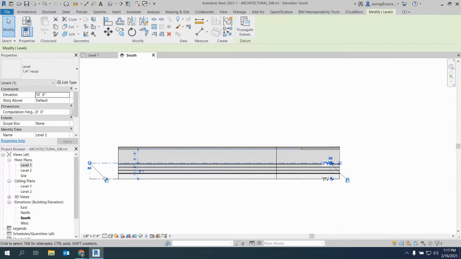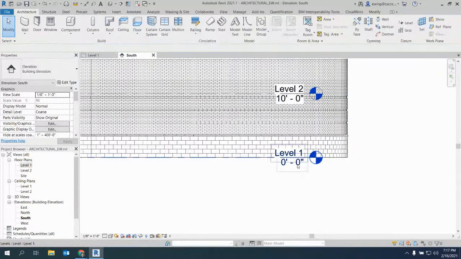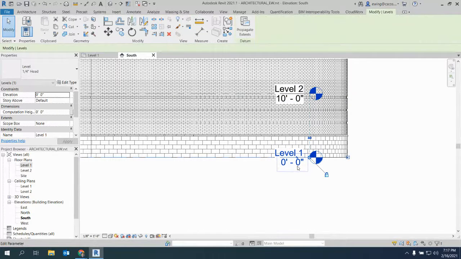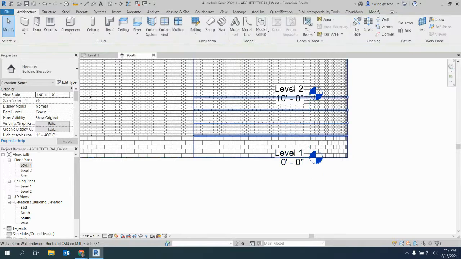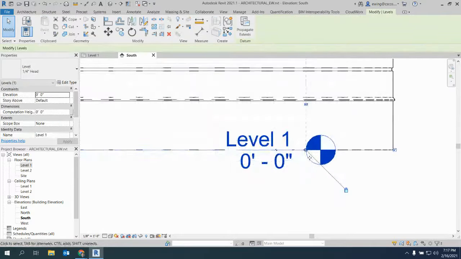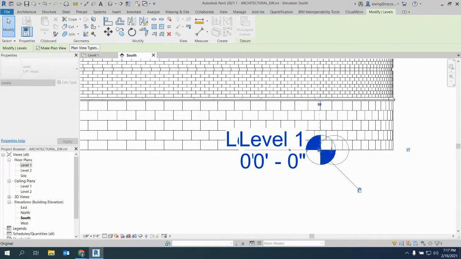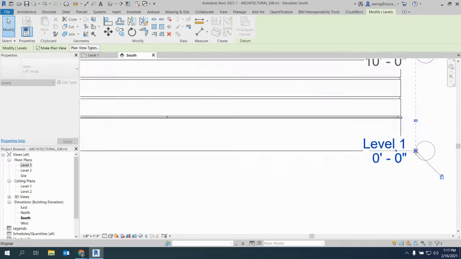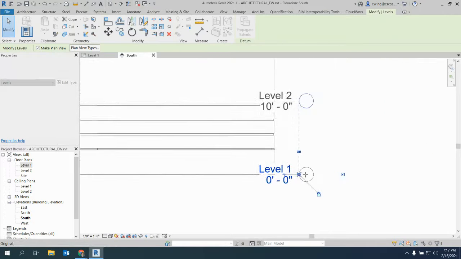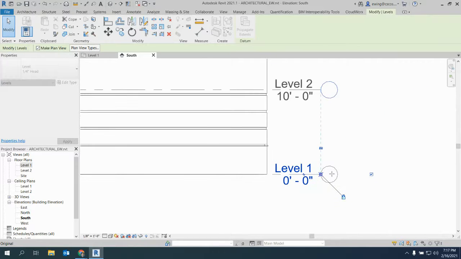See how it says 3D, there's a little line and a lock, and there's all kinds of stuff going on. Or if you can't get that, just select the zeros on level 1. Either one that you have selected, there's going to be a little grip right here. You see that grip is right where our horizontal line meets our datum bubble? I want you to hover over that grip, pick it, and then drag it out of the wall. You can still, with your middle finger, scroll in and out.